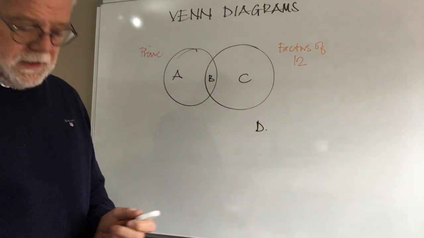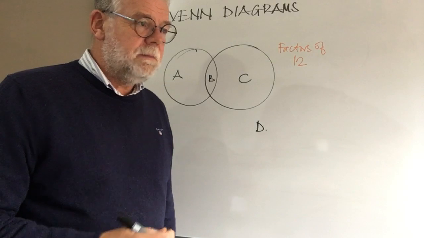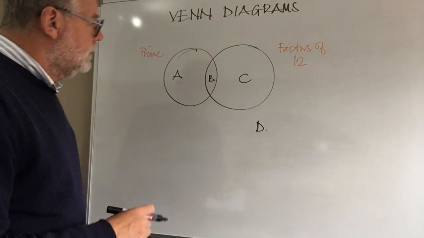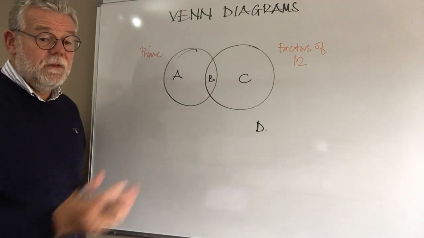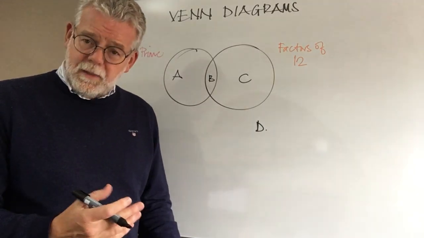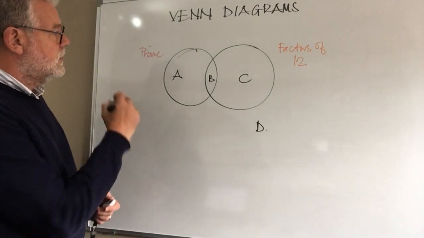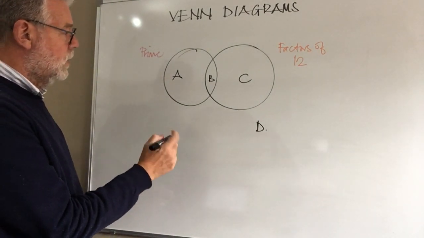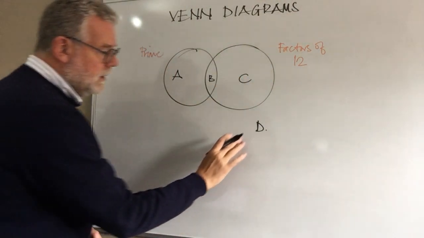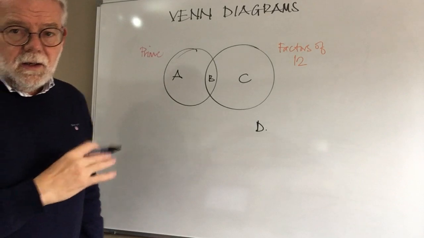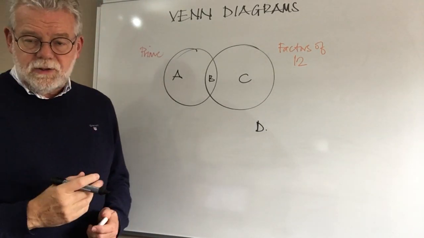Now we're going to have a quick look at Venn diagrams. Venn diagrams are simply a way of demonstrating information, really sorting information and presenting information. So a classic situation might be something like this, where we've got two circles with an overlapping section and then a letter outside. So in our Venn diagram, what we've got here are what are called four regions.